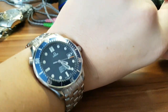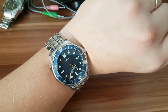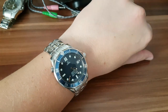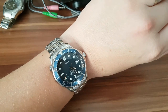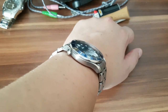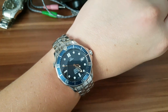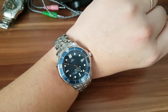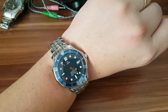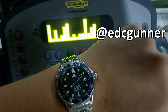And I'm just going to give you a wrist shot. This watch on the wrist feels so comfortable, feels so different. It's like none of the other watches you have. The bracelet is fantastic. The watch is not too thick. It's actually quite thin. It can slide under the cuff if that's your thing. You can go swimming with this. You can go on vacation. You can do everything. I went to the gym this morning with this watch. Just check my Instagram and you will find it there.